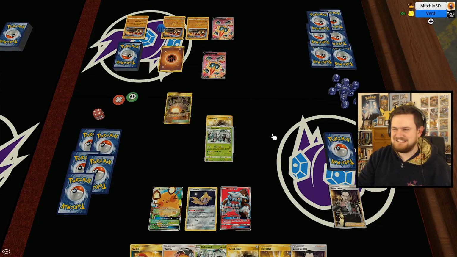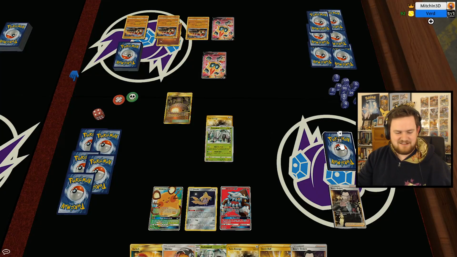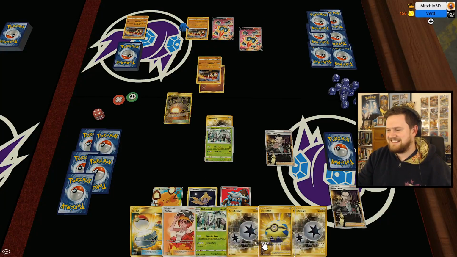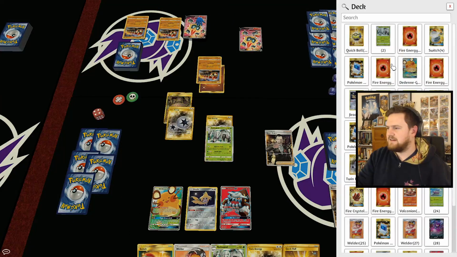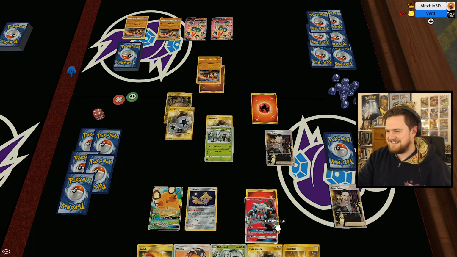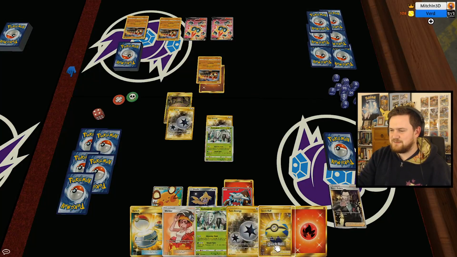Draw for turn. Attach to... How much HP does a Golisopod have? 130. Jeez, that's unfortunate. Attach, pass. Oh my word. This is going to be a sad moment for you, Sam. Yeah, because I haven't drawn. It's funny because this runs 4 Research, 4 Money, right? It'd be great if in any of our games in testing I could have drawn one of them. In all the games that we haven't been able to record. I'm sorry. It plays 4 of both. It should be fine.